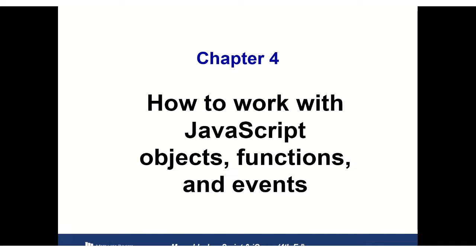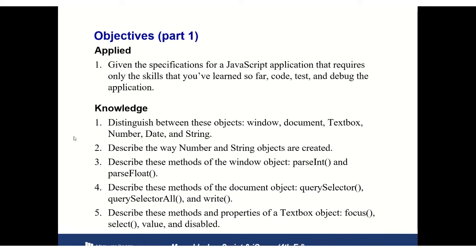We will also learn how to code blocks of statements called functions, and we will learn how to respond to events that occur when users perform actions like clicking on a button, or when events can occur, such as when a page is loaded. When you finish this module, you should be able to start developing useful applications of your own.